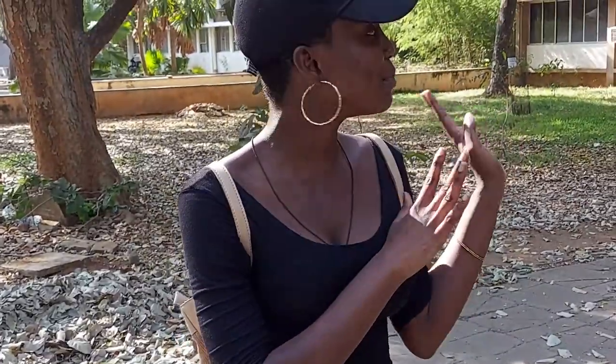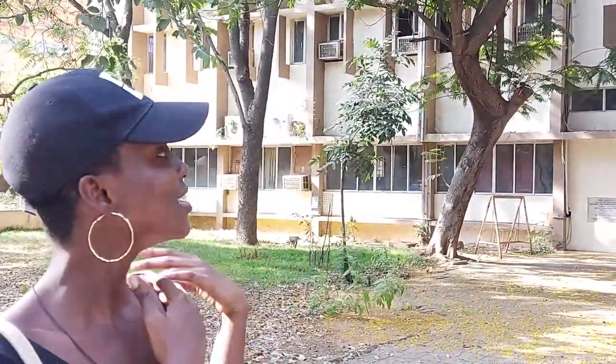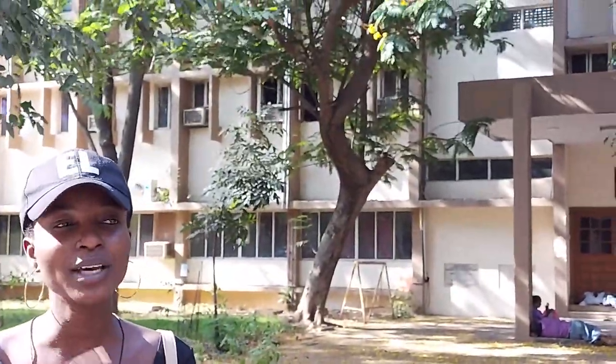And this is the Department of Management Studies. If you watched my previous video, you realize I'm doing my MBA at Chennai University. I'm in my final semester, so all these years, this has been my area of destination, from my hostel down to the department. I think it's like a 3 minute walk, roughly. No, I think it's more. It feels like 3 minutes, but I guess it's up to 5-9 minutes.